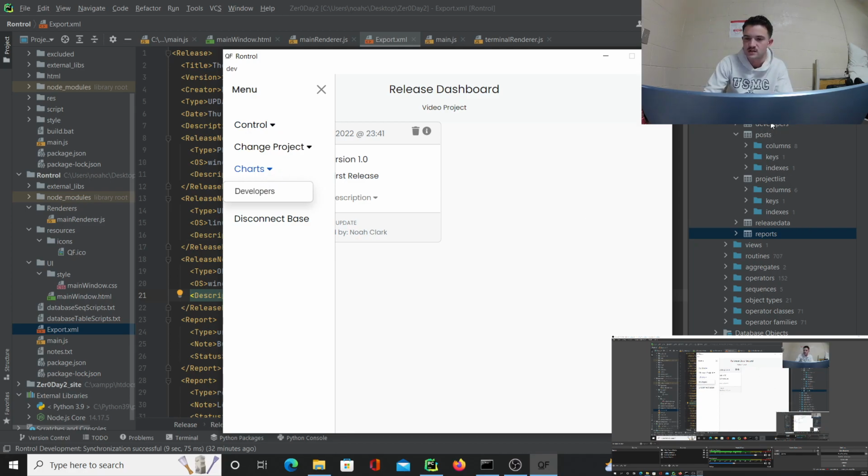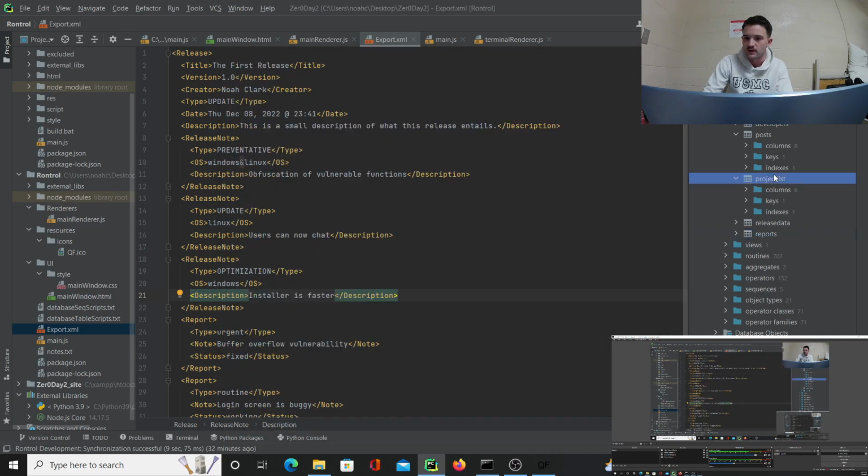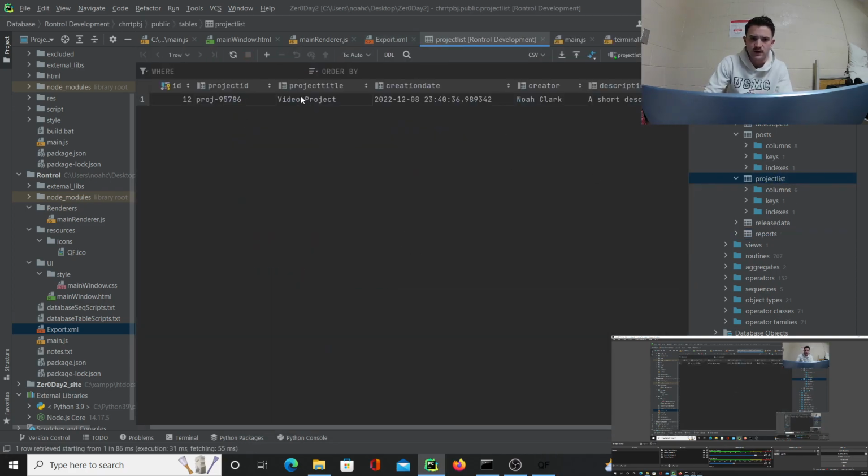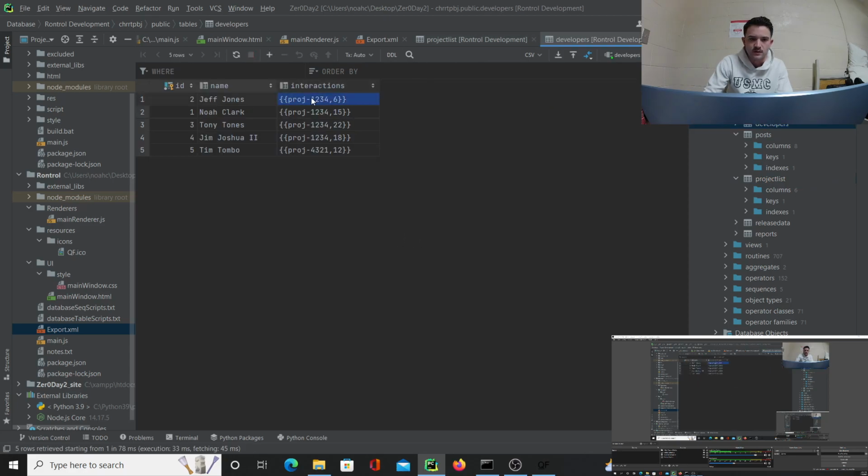So let me change this real quick. I haven't added functionality to have all the developers in there, so I just made fake developers in my developer table here. So just ignore this part that I'm doing right now. This is all going to be automated when this gets finished and released. So you can see this table right here. What I'm doing is I'm adding the project ID for that project I just created, and that's linking each developer, which these are made-up names except for this one. That one's my name.